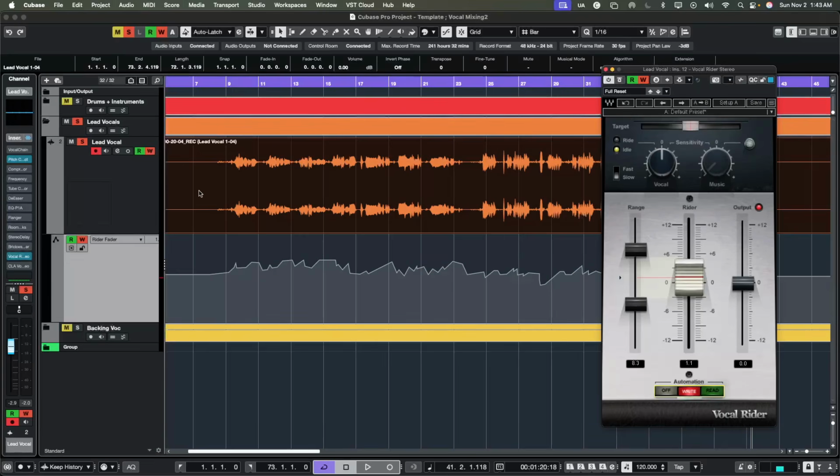Then make sure that you click on these two buttons, the R and the W, on the channel. It also depends on the DAW you are using. This is Cubase, so Cubase has that feature where you can click on it directly from the channel of the signal. After writing it, you have to click on read, so it can automatically read it while you play it. You can choose to bypass the plugin and it will still play.